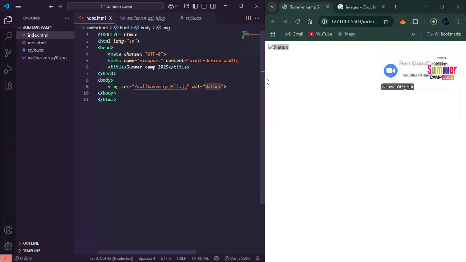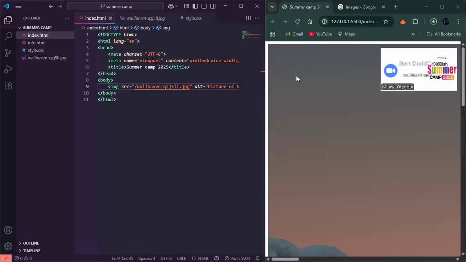If I change it to "picture of nature," you see it displays the text I put in the alt attribute. Or if I add back the format type to properly embed the picture, the alt text disappears since the picture is properly displayed.